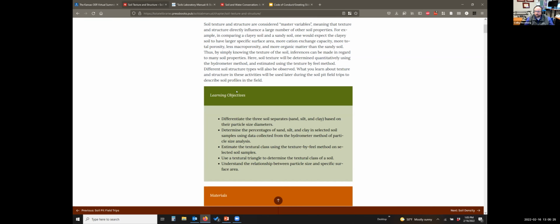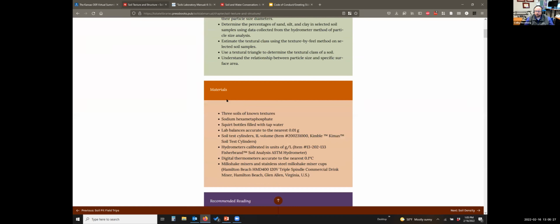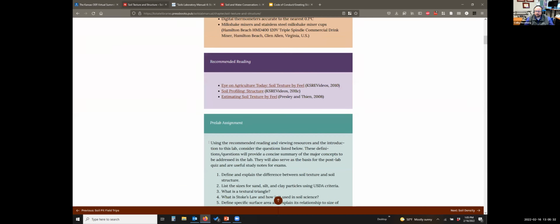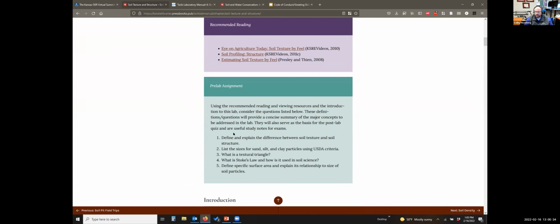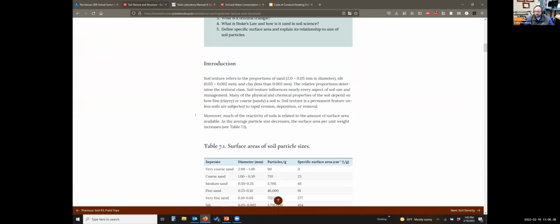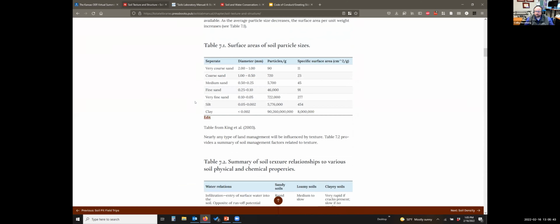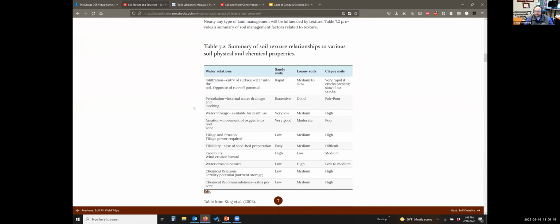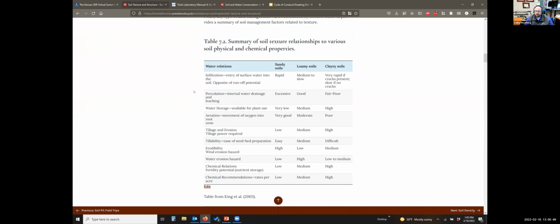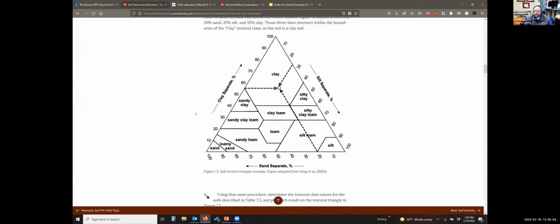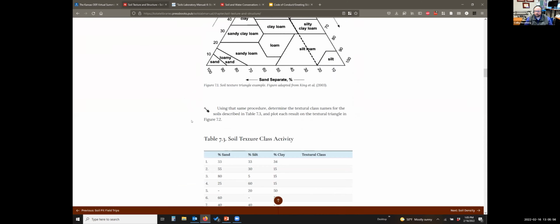So we start with a green one for learning objectives, an orange one for materials, purple for recommended reading, and then a pre-lab assignment, which is like recommended questions that we want them to use as a review. And then each chapter has an introduction that goes over the main points they should know going into the lab. As you can see, there are quite a few tables that are all numbered, and there are figures that each have captions. All these have alternative text as well.